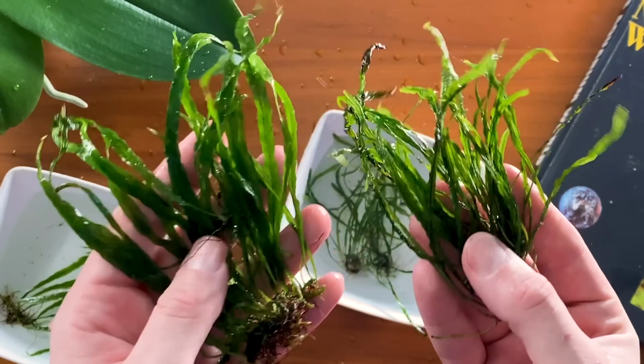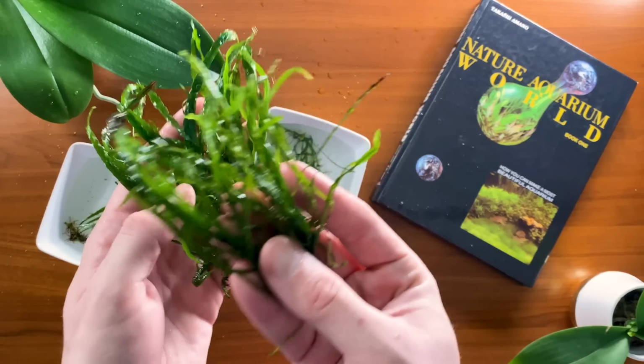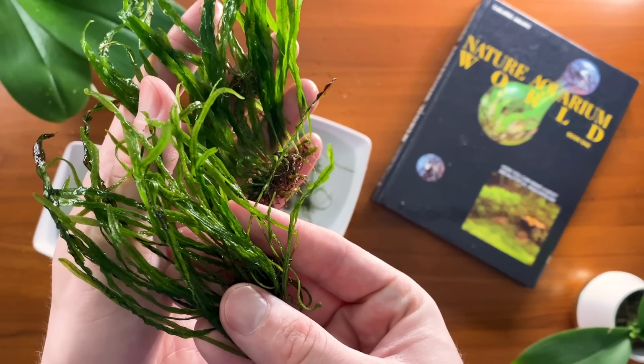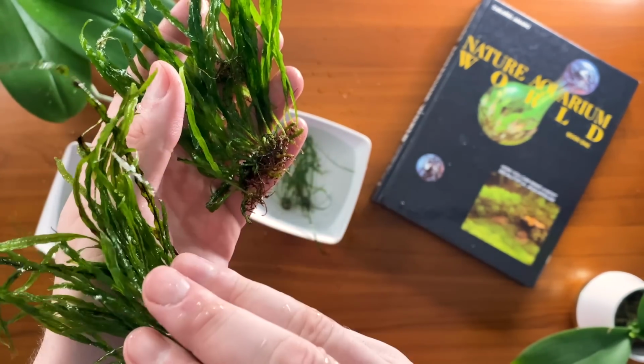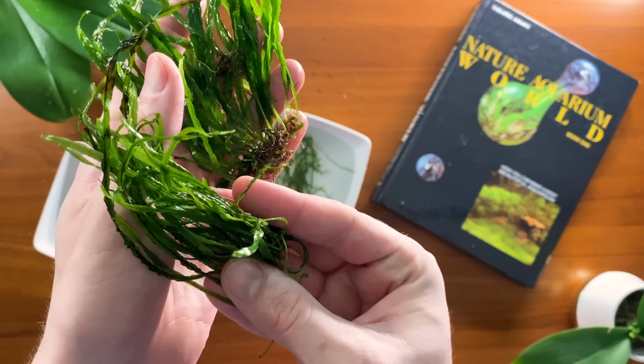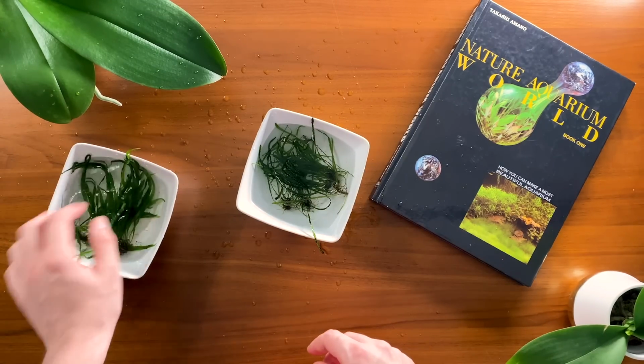Amano's Java Fern is tiny. Maybe it's a 1/4 inch across. Maybe. I know it's hard to visualize, but I've never seen Java Fern quite this small before. I mean, the needle leaf variety is already really tiny. But for now, we're going to focus on Amano's needle leaf Java Fern.